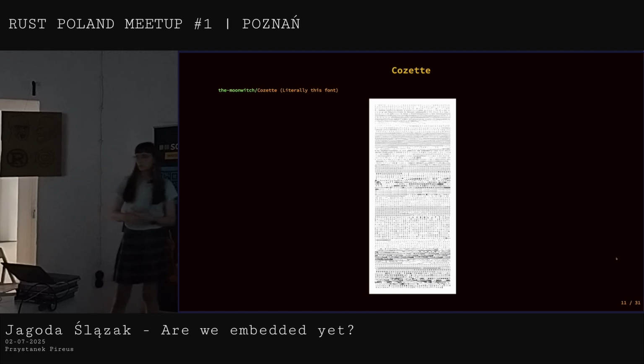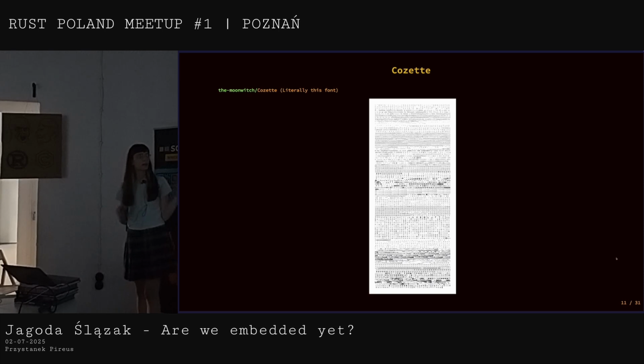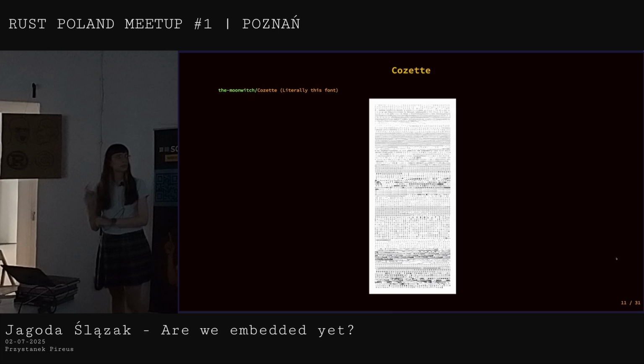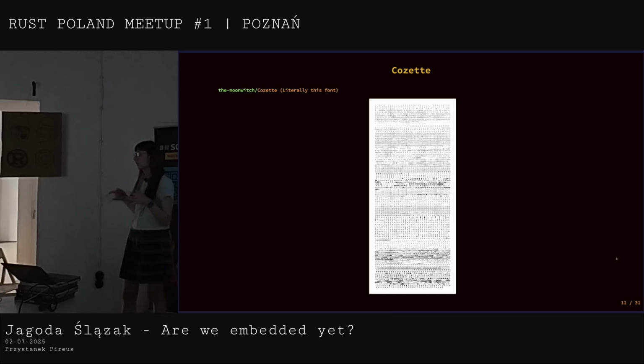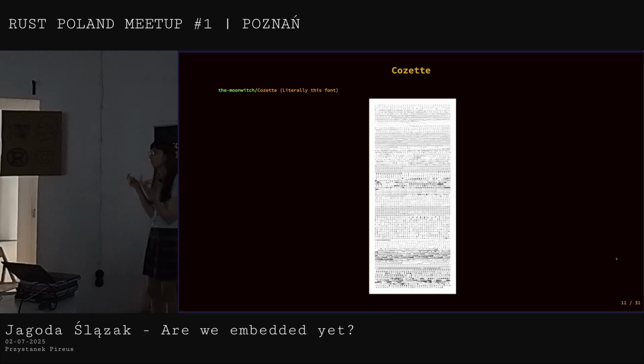It's pretty much the best bitmap monospaced font out there, but it's designed for the desktop, so it's a lot of characters, and they are a bit larger than what I wanted, because I'm also dealing with quite small screen resolutions, and bigger characters mean that I have much less space to draw anything.